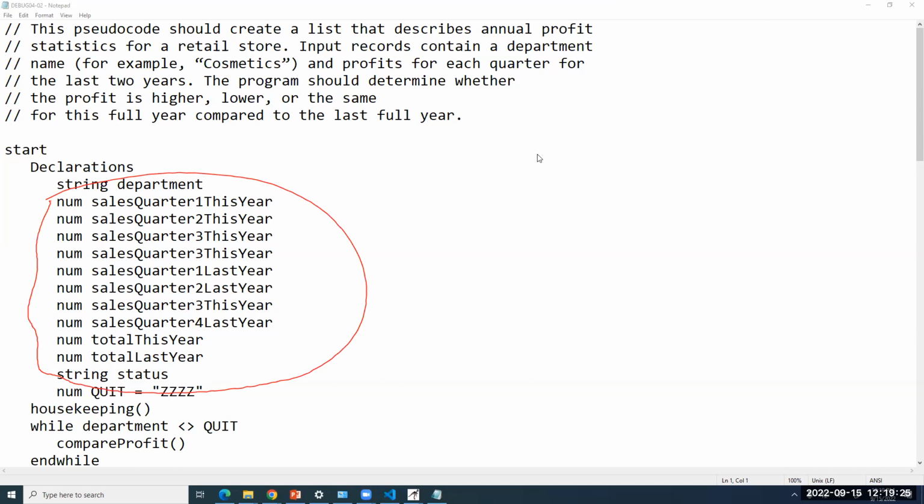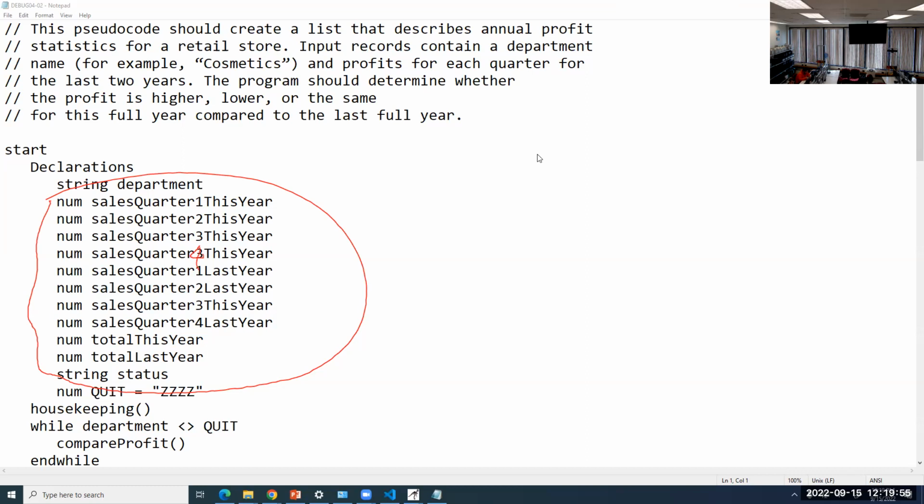There are two things. For this year, there's no Q4. So actually, you need the 4 here, not 3, right? Makes sense. You need the same quarters this year: quarter number 1, number 2, number 3, number 4. And for last year also, you need number 1, number 2, number 3, number 4, and you sum it up. You have the total this year, and you have the total last year.